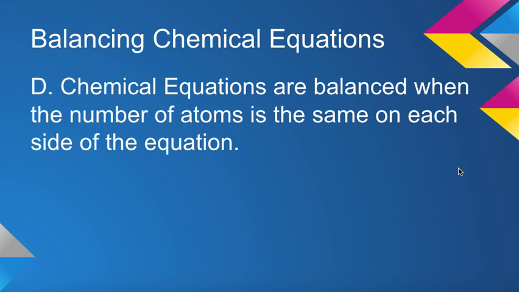So if you've got 2Ag, that's 2 of those atoms. H2S, there's 2 hydrogens, 1 sulfur. There's 2 Ags in the product side, 1 S, and 2 hydrogens. It's now balanced. There are an equal number of silver atoms in the reactants and the products. When balancing chemical equations, numbers are placed before the formulas as you did for Ag. These are called coefficients. However, never change the subscript written on the right of the atom in a formula. Changing these numbers changes the identity of the compound. We'll spend the next 2 lessons following today's lesson learning how to actually go through this process of balancing chemical equations.